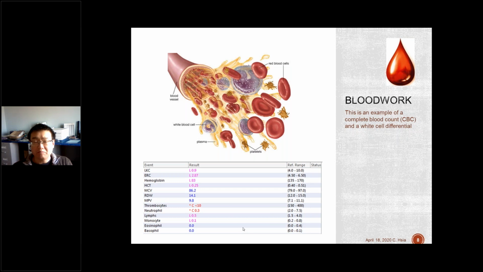Now, what do you see on your blood form or blood test results when you get it back? Maybe something similar to this. This is a printout or snapshot of a patient who had blood work done at the London Health Sciences Center. On the left column, you will see the names of the specific tests on each of the elements of a complete blood count and white cell differential, and we'll talk about what those are. And you will have your personal result. Beside the personal result, you'll see this reference range, which tells you if your personal result is within the reference range or if it's lower or higher than that reference range.